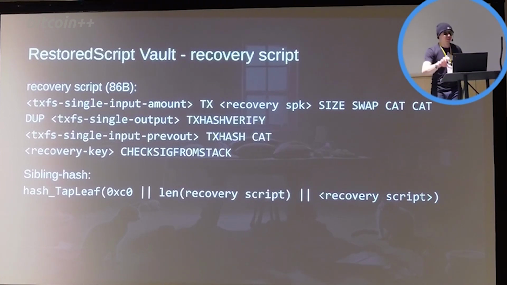This is the simple script. This is the recovery script for a restored script vault. So this is what you use when you're sending all the value from some UTXO to your safety key, or your recovery SPK in this case. How exactly a user might structure that, you could actually put a safety key both as your taproot internal key and also the place this goes in that event. Again, people can use this in various ways. That's one of the suggestions that James has in his opvault BIP.